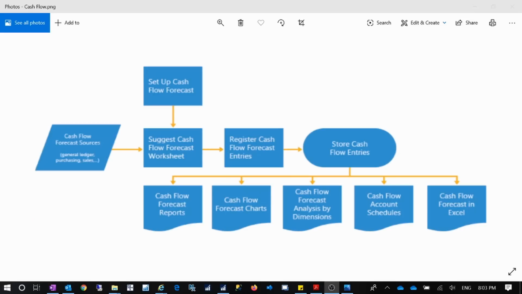So as a summary of this video, the cash flow module is for you to forecast your future cash flow. Based on your cash flow history, the receivable, payable, liquid funds, all that history, we can do a forecast. And based on this forecast, you can plan your company investment or expenses more properly as your cash flow projection, because cash flow is the most important for any business.